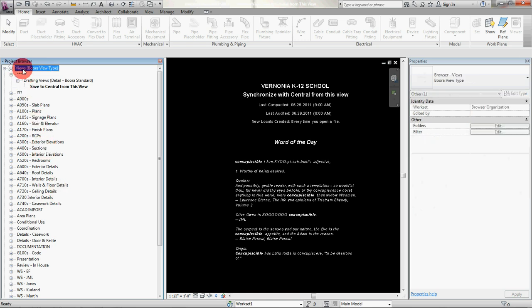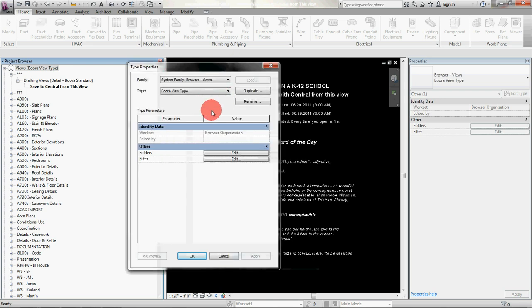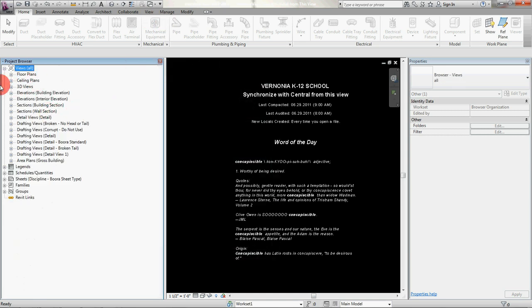If you go up here to views, right click the view type, then click type properties, pull this drop down and click all, okay. It reorganizes it, and as far as I can tell, just going to views all gives you the sort of simplest, fewest number of subdisciplines, so that it's a faster job of deleting stuff.